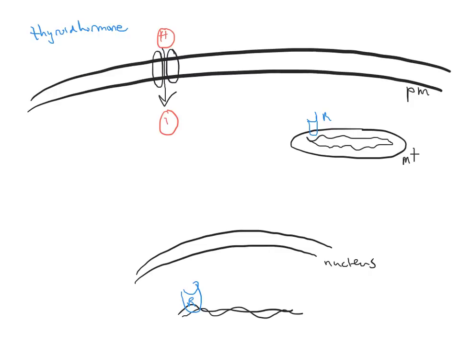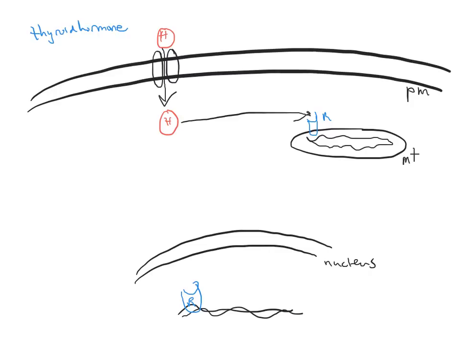So once thyroid hormone enters the cell, thyroid hormone interacts with its receptor on the mitochondria and changes the functioning of the mitochondria. Remember that a lot of thyroid hormone's activities are dealing with cell metabolism, and an increase in thyroid hormone increases cellular metabolic rates. And so it makes sense that there would be changes in how the mitochondria respond when thyroid hormone is around. So thyroid hormone acts there.